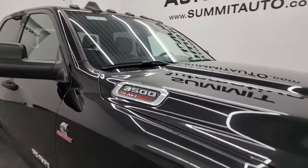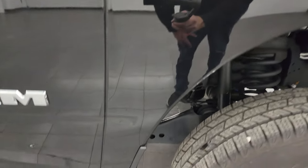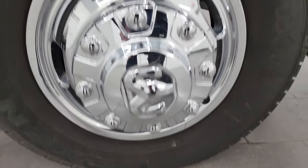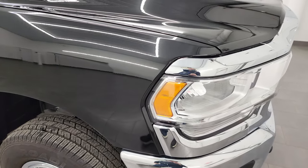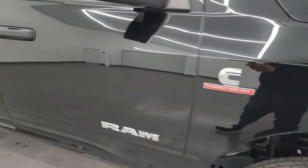It does have the cab lights up top. Passenger side front fender, absolutely perfect. The passenger side front wheel simulator — no scuffs or scrapes on there. Diamond black crystal pearl — one of my favorite colors. You get the purples, blues, and gold metal flake in there. Really pops in the sunlight and looks really good as you go down this side of this 2022 Ram 3500.